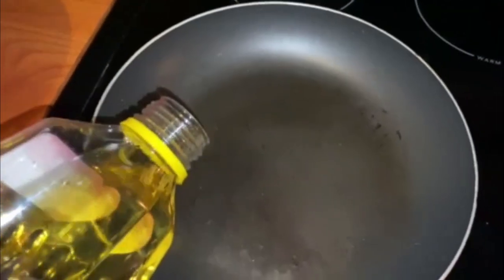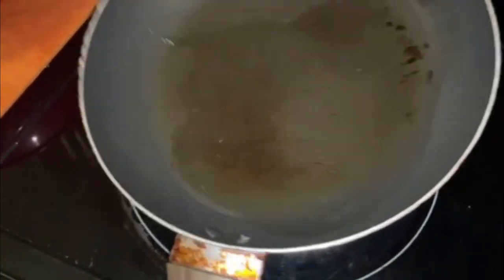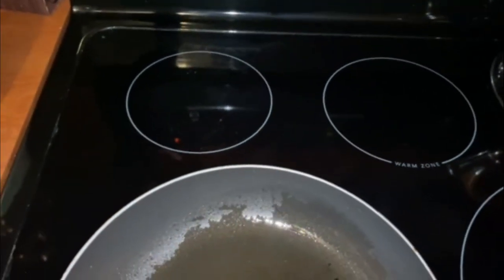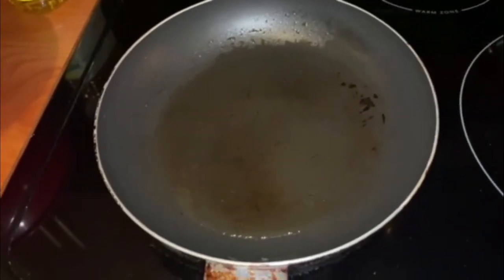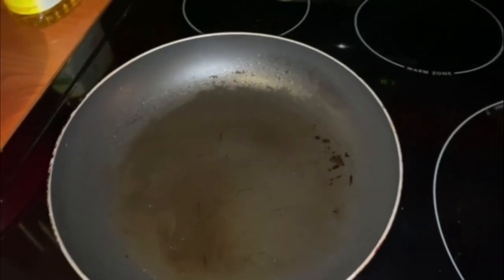Now, I'm gonna hit the pan with a little bit of oil. Just like that. Get that pan nice and coated all the way around. Crank this up to, let's say, 6. Just about high, so that this oil can heat up, and then I'll get my fish inside. Nice, simple, easy little sandwiches, guys.